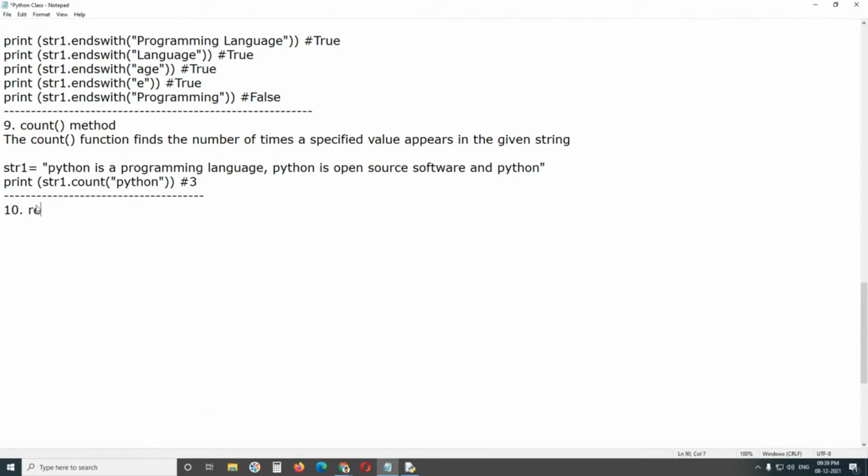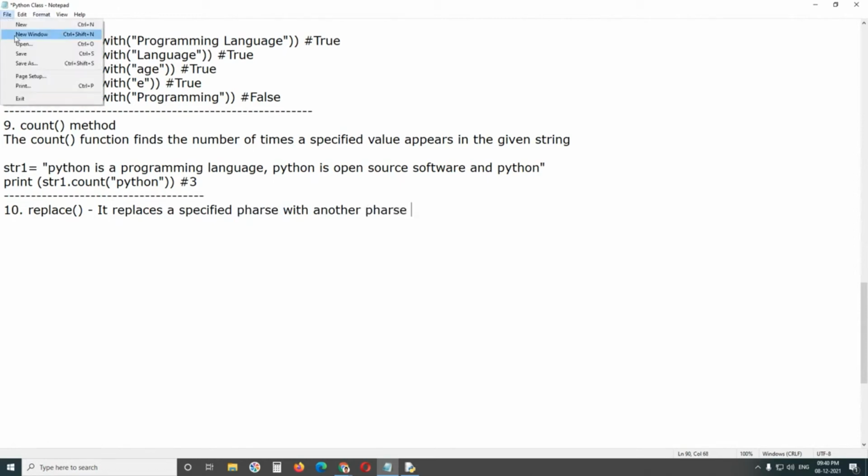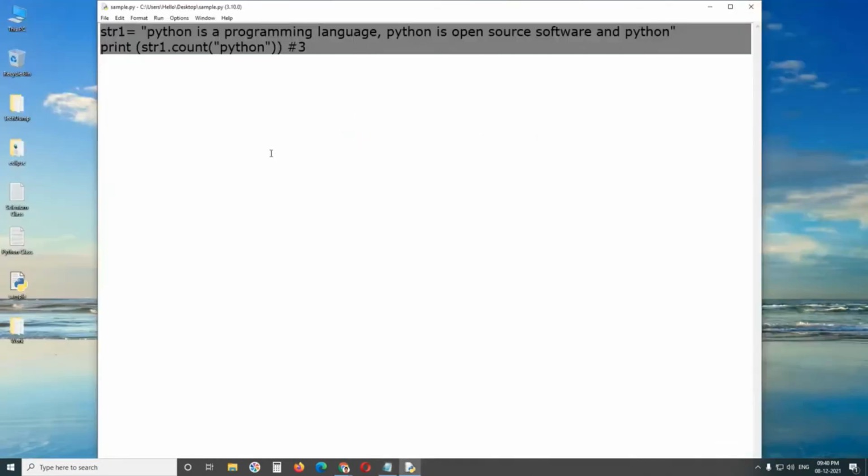What is replace? See, it replaces a specified phrase with another specified phrase. Observe the example.